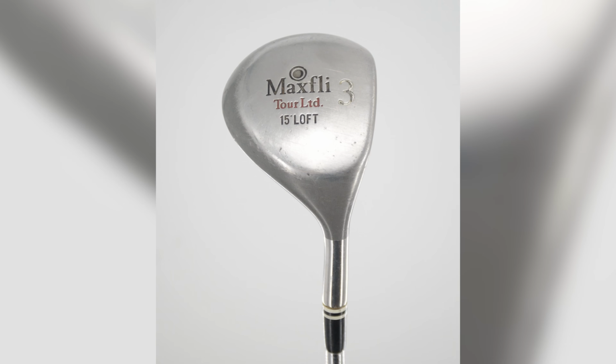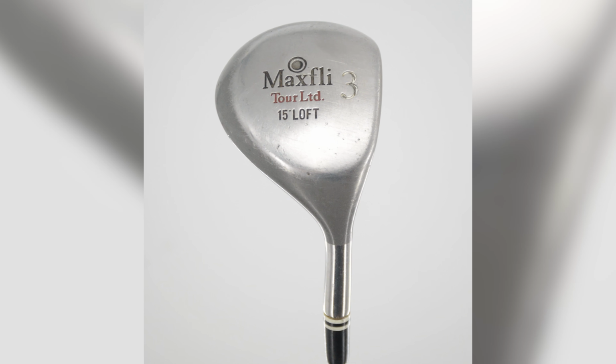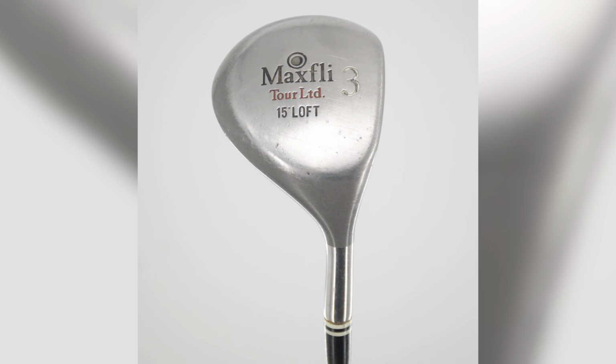With that, I also reminisce. I had a Maxfli Tour 3-wood that I absolutely loved. For me, that's my choice: the Taylormade mid-size with the Flex Twist and the Maxfli Tour 3-wood. I'm obviously more of a masochist, but I think there's just a feel off those wooden heads as well. In a balata ball, if you could risk one, you don't want to put one in a bunker and thin it and ruin it. But I think just the feel off those heads and the look and the beauty of them.